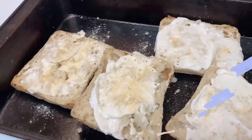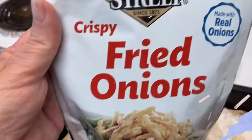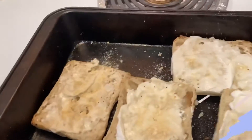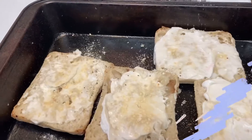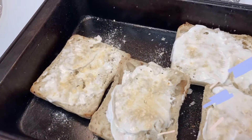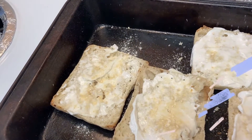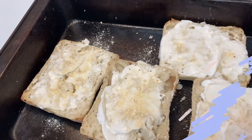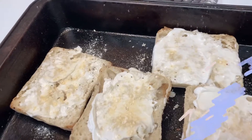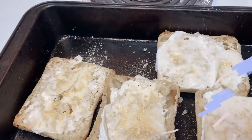You gotta love AC/DC — they're playing such good music tonight. I decided I'm going to put these crispy fried onions on top of the casserole when it's done cooking. That's a go-to topping for me. Short story about AC/DC: we wanted to go to the concert, we didn't have tickets, we were going to buy them from a scalper — this was in the 80s. They were out of our price range, so we just partied in the parking lot. We could kind of hear the music. We didn't see them on stage, but that's as close as I got to AC/DC. Unfortunately.